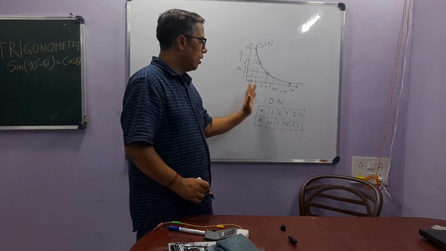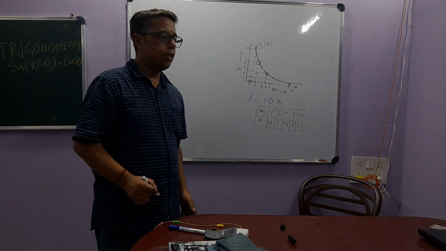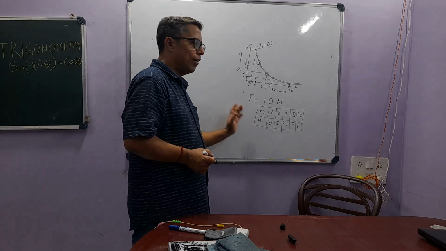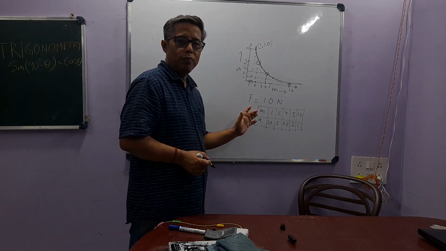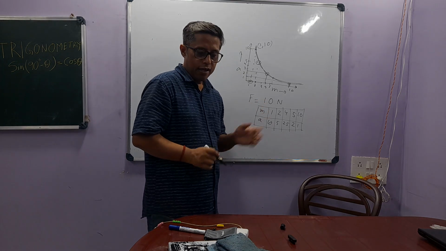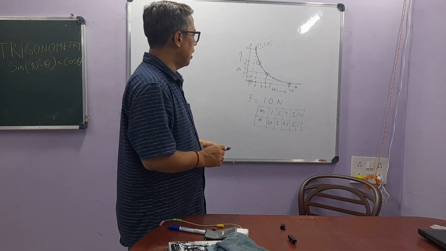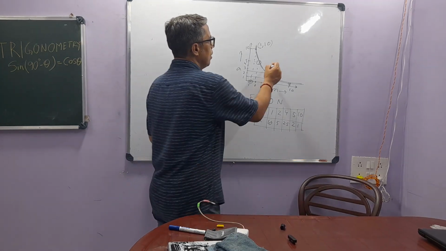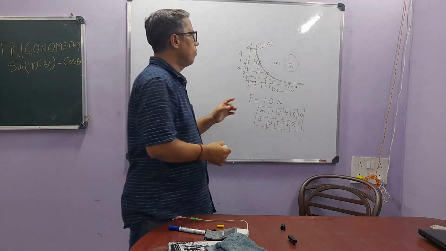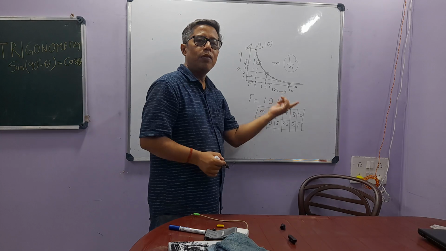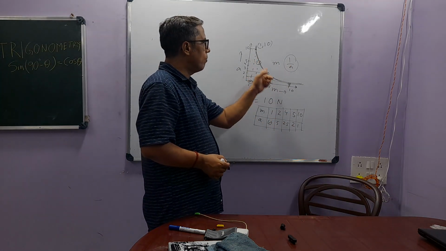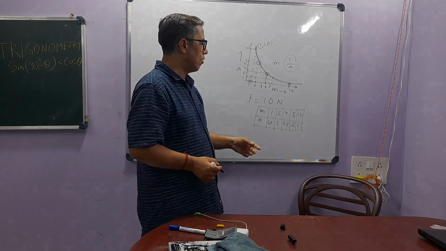This way you can build graphical relations for any physical parameters. Just go through it like this. I hope this will really help you in solving different critical problems, right? And one more thing I can say: if someone asks for a relation between mass and 1 by a, then what happens? Mass and 1 by a will give a straight line, because mass and acceleration are inverse, but 1 by a and mass are not inverse.